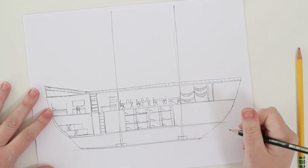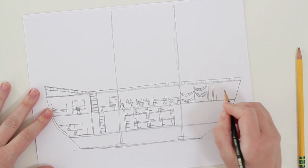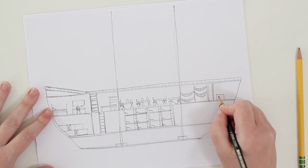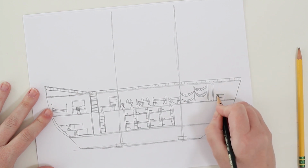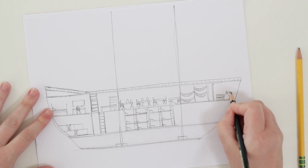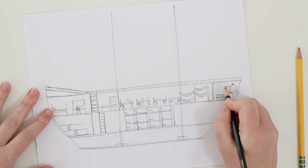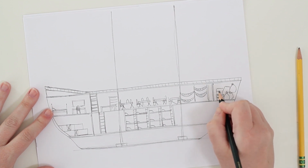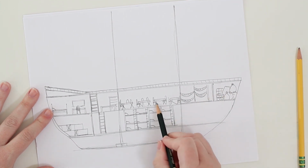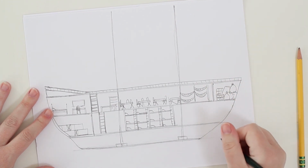So I'm going to make a bunch of hammocks in here, and I'm going to call this our sick room. Now, maybe next to our sick room, we're going to have a storage room, and this particular storage room, let's go ahead and make this the food storage room. So we're going to have all kinds of cans and food storage. Maybe we have some bread bags or big bags of potatoes, maybe some flour sacks, some crates of dried fruit. And this is going to give them access because here we have that dining hall, so they're going to be able to get their food.